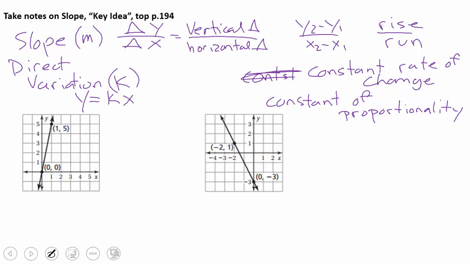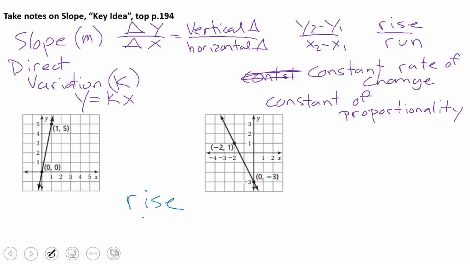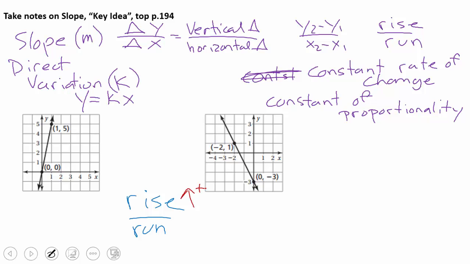So let's remind ourselves, when we're given a graph, we can find slope. And of course, finding slope being the rise over the run. Let's review that real fast. Rise over run. And remember that rise is either positive because it goes up or negative because it goes down. We're either counting up or we're counting down. From the left to the right, remember, just like we read, left to right, we either have to go up or we have to go down to get to the next point. And then we run to the right in a positive direction. Can we reverse? You bet we can, but typically run is to the right.